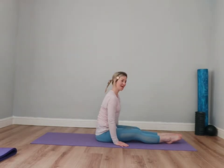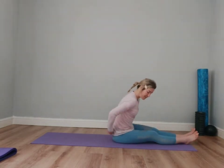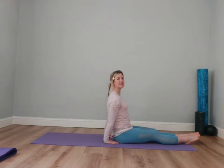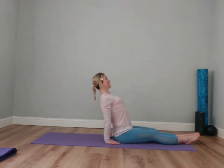Now, we're going to counteract this. So we're going to go into extension. So with your extension today, we're going to come towards that fish pose, but we can modify. So your fingertips are going to be facing and just behind the bottom. Now when you do this, watch you don't push back. Keep the weight long and lift your sternum and then the chest line up to the sky.